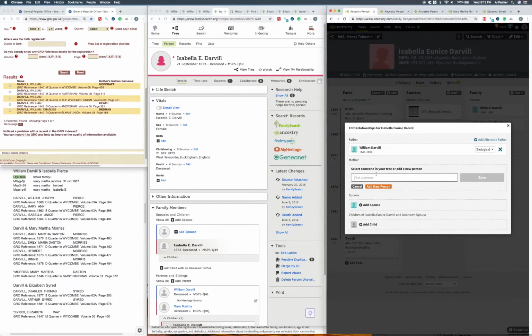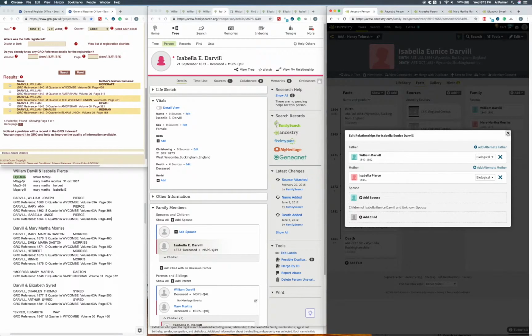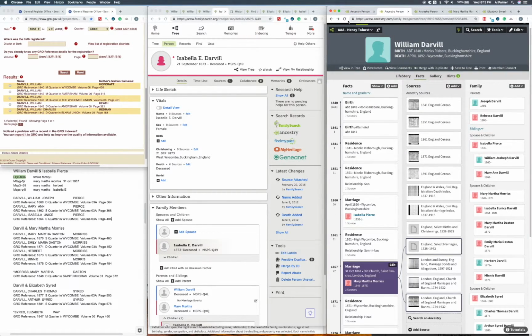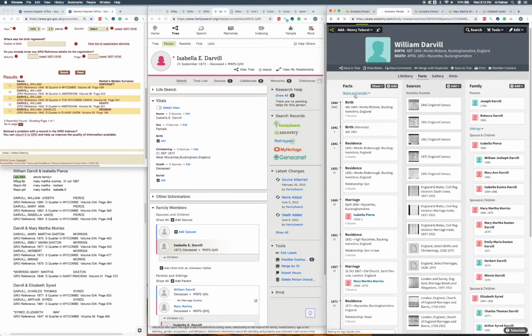And we'll add in the person we know, Pierce, and there she is. And we'll pick her as the mother. And then close that and go back to Dad's page and refresh. And she'll move up here. And so we will go back and correct FamilySearch and move Isabel to her correct mother and make sure that we post this information in the collaboration.